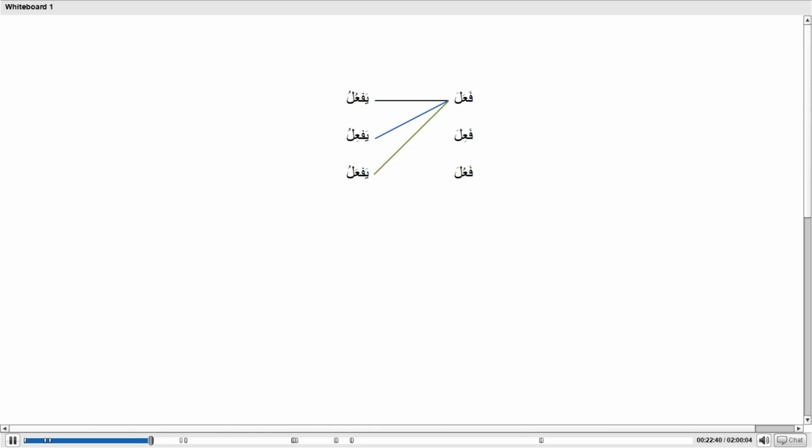Because it is so, and because فَعَلَ is lighter and more used, it's going to have only 2 combinations.